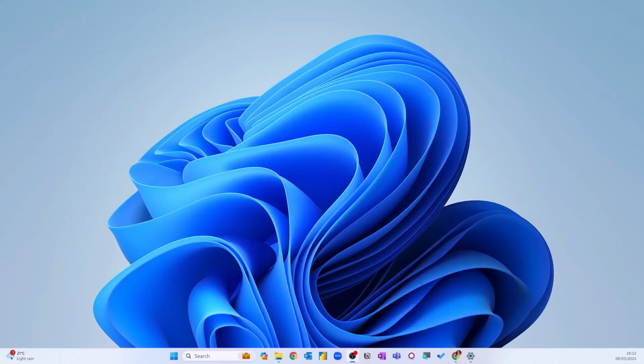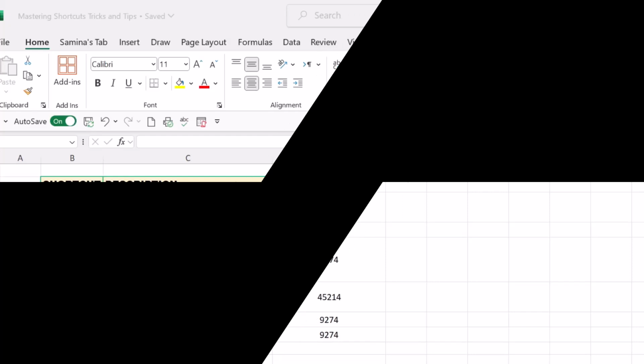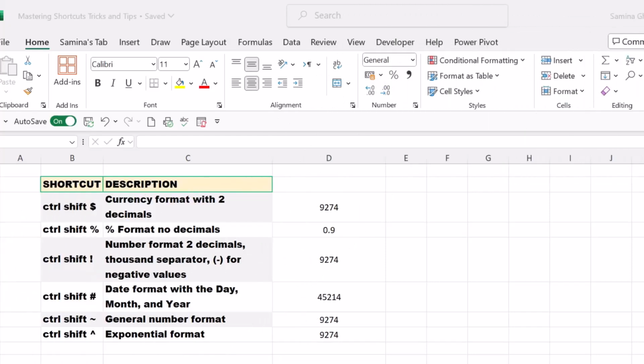In today's video, we're going to have a look at more than 15 different number shortcuts and functions, including the round and truncate functions. Now, when we look at numbers, it's always important to have the number in the correct format so that it shows what you are trying to communicate. A number doesn't mean anything if it doesn't really have a format. So let's just go through some shortcuts.